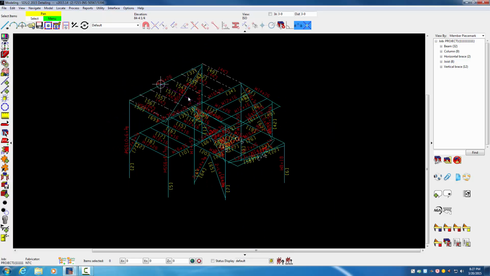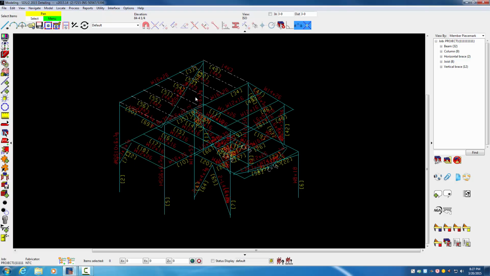So again, scrolling in and out, you can see your model. It's all in stick format. So to make the model come to life three-dimensionally, so you can see the connections, we need to process and create solids. So to process and create solids, again, couple options. Top of your screen you see process.